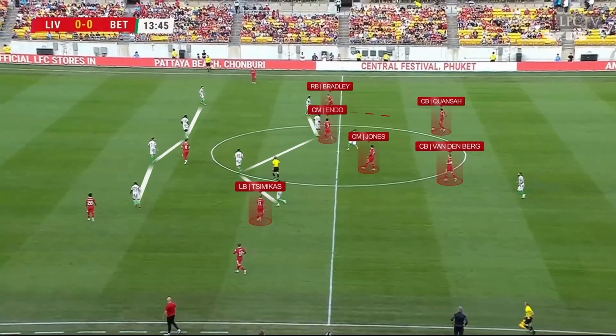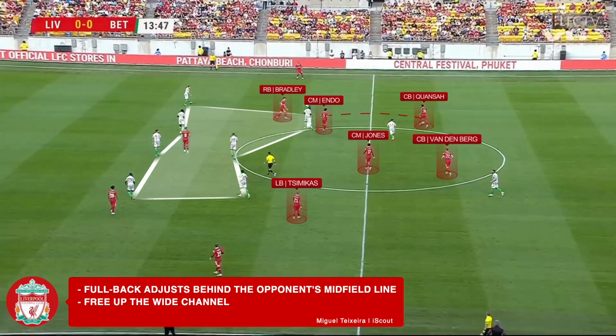Liverpool maintains possession with the ball-side fullback pushing forward, targeting the space behind the opponent's midfield line. This movement provides an option for the ball carrier within the opponent's block, or if the opposition winger closes this passing lane, it frees up the wide corridor, allowing the winger to receive the ball with time and space.